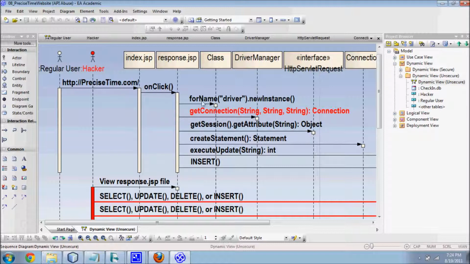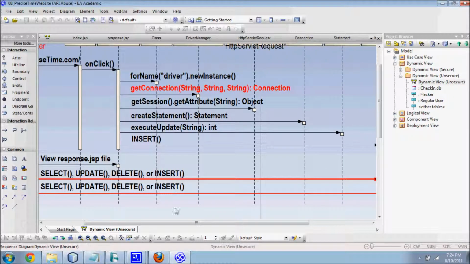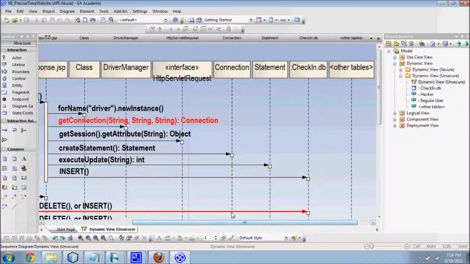The use of the driver manager class to directly manage the connection of the database violates the J2EE restriction against the direct management of connections. In addition, when we utilize the getConnection method, we need to supply the credential information in the source code. When a hacker, who is also an authorized user, comes in, he or she can steal the credential by viewing the source code to the response.jsp file. Once the hacker obtains the connection string, he or she can make a direct connection to the database and tamper with it, viewing, updating, deleting, or inserting some records or tables.